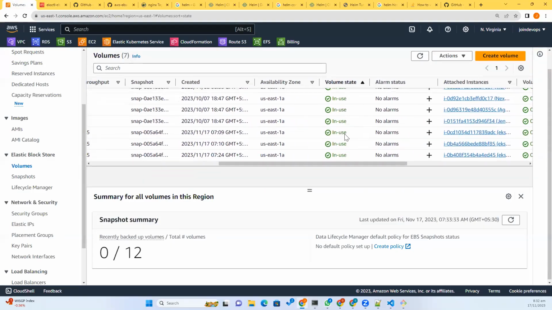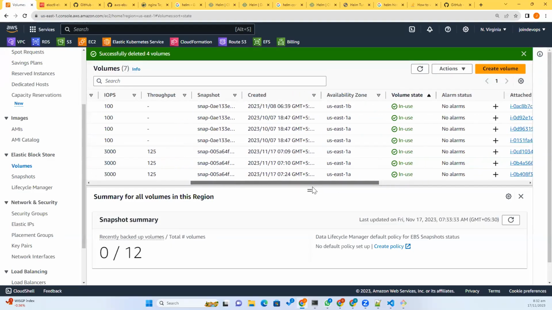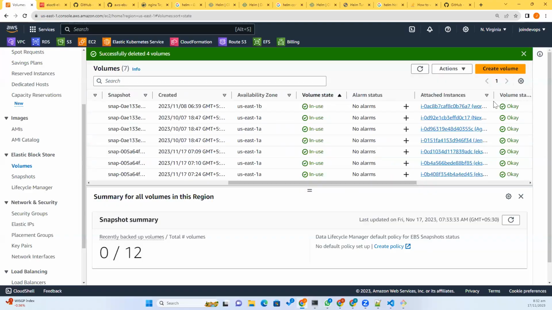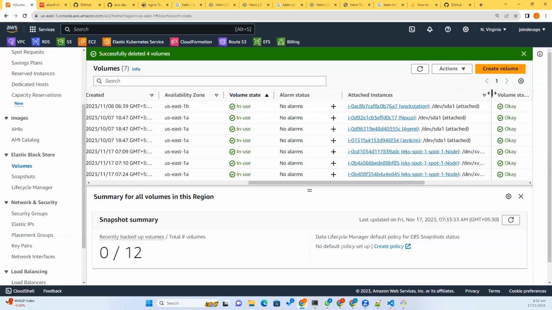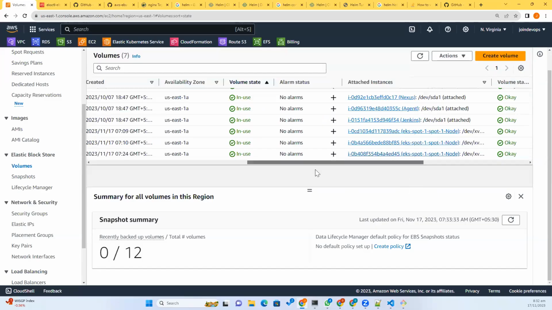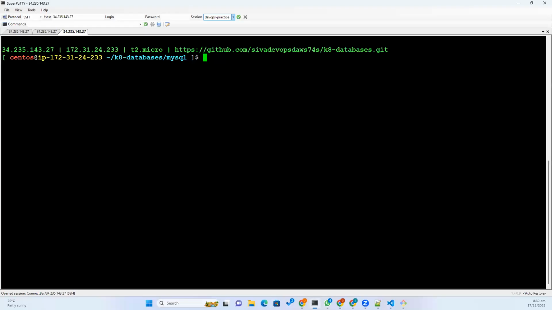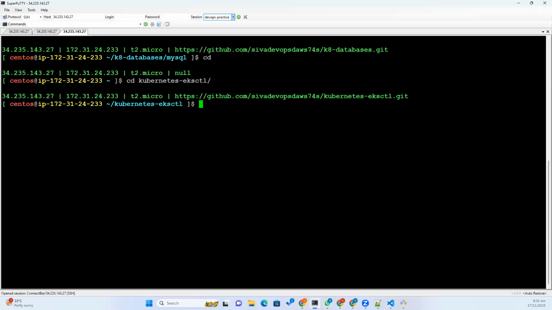I don't know where this one got used. These are from the Jenkins workstation. Now you can try eksctl delete. Before I delete, let me take some questions.